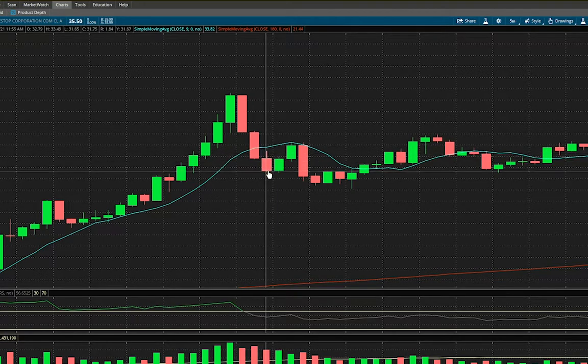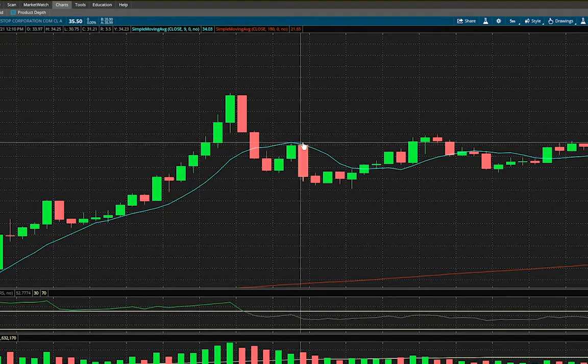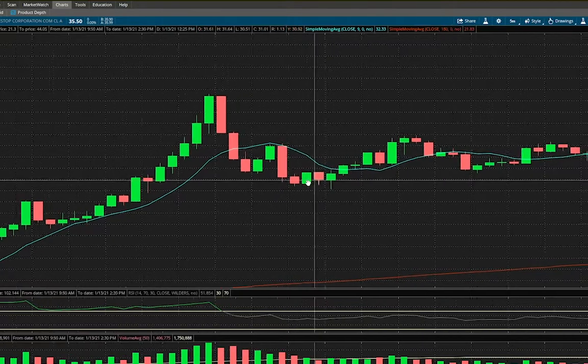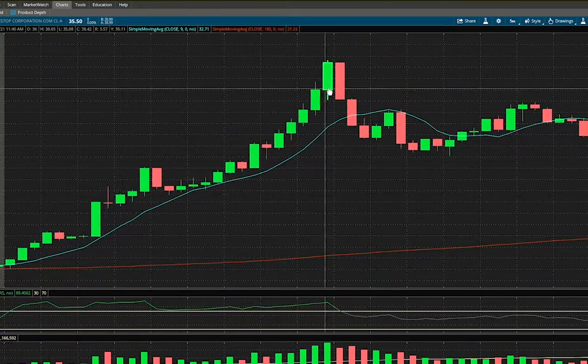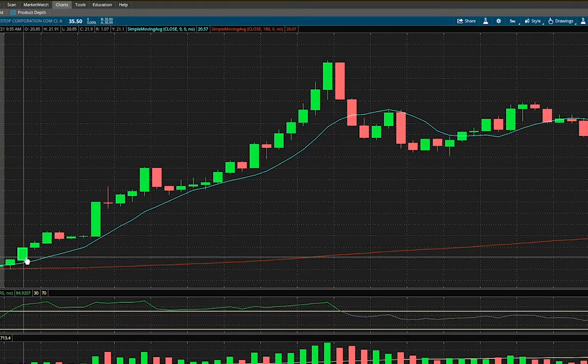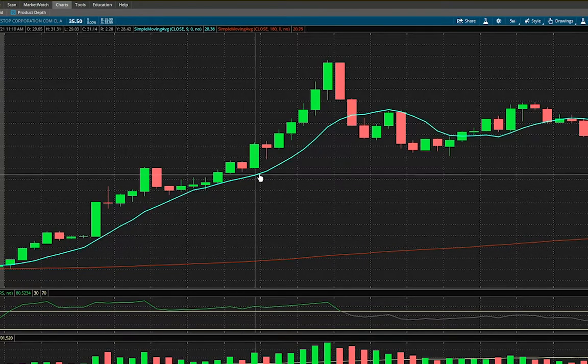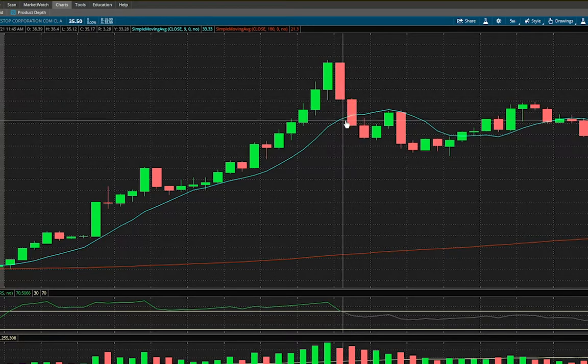Now we have a clear candle that's even opening and closing below the blue SMA line, so this is done. And then it hits the blue SMA line over here, gets bounced off and falls down to the downside, and then it's just choppy the rest of the day. But this right here was a clean run up, and you easily could have bought in down here with the first confirmation candle, rode up the price action, stayed above the blue SMA line until our first validation candle was out here, and exit the position.